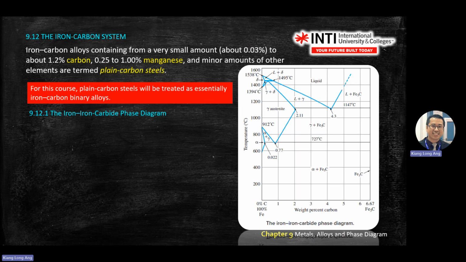So here you look at the caption. This one is focused on the carbon. It means if you move towards the right, you have more and more carbon. And on the iron-carbide phase diagram, it won't give you up to 100% because in the industry, you don't need to reach 100%. Fe3C is iron carbide, 3 iron to 1 carbon. So it's a carbon percentage.